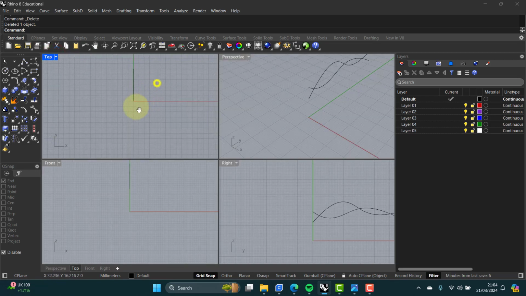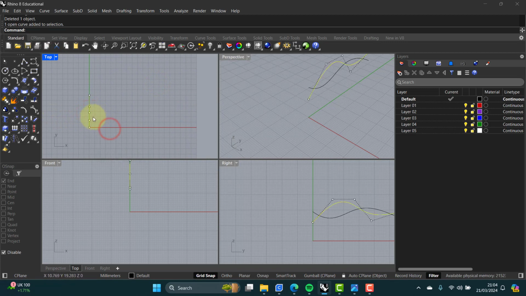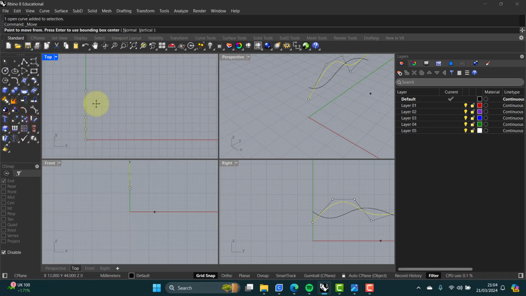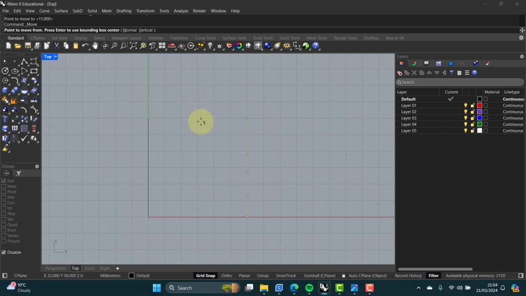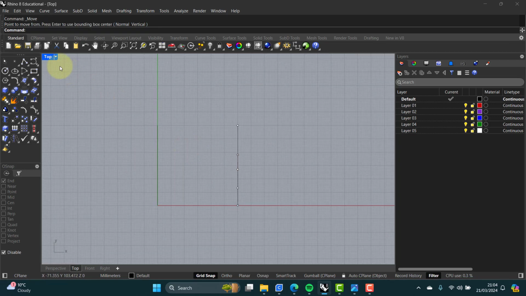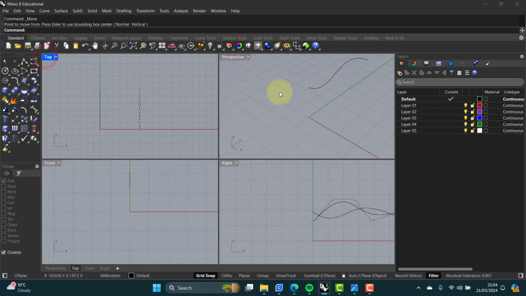So I'm going to move just one of these to the side. I'll click and get one of them and move it 60 units to the side. So we'll use the grid so that we move it 60 units. Effectively in plan it'll look square because it was 60 wide and now it's 60 to this side as well. Okay, I'll have a look at that in perspective.